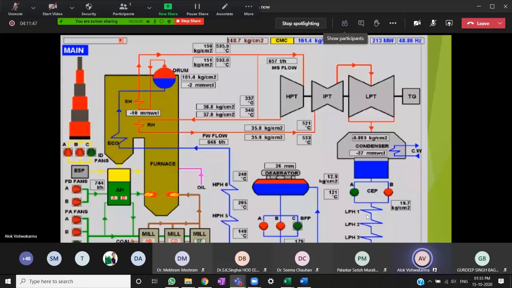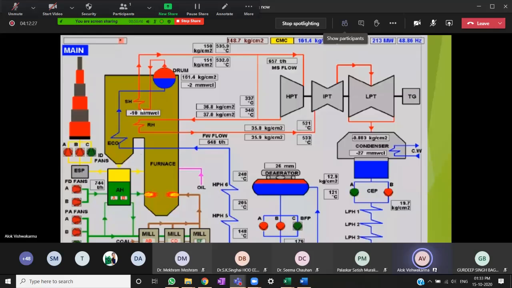So this blue line is your water circuit. In actual, if you can see in a 200 megawatt unit, there are 3 LP heaters, then deaerator, then boiler feed pump. Pressure at present is 179 kg, if you can see here. Then HP heater, high pressure heater. Temperature is increasing gradually. Then going to economizer, then this drum, where steam is separated, then getting superheated, then going to turbine, and as I explained earlier, this process goes on.